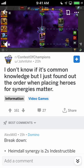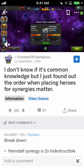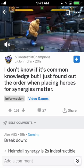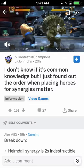What's going to matter about this first synergy test is to see how much health the Thing regenerates once he gets beaten down, and how long it takes for him to be killed ultimately by this King Groot in the quest. So you're going to see a fight in which he attempts to do no hits. He is just going to watch his health go down to 0 to show you the synergies at work.